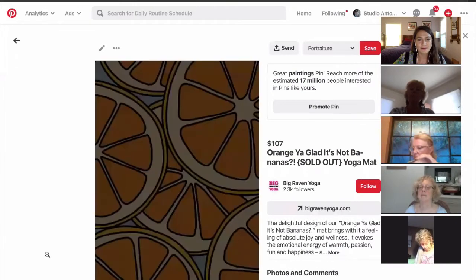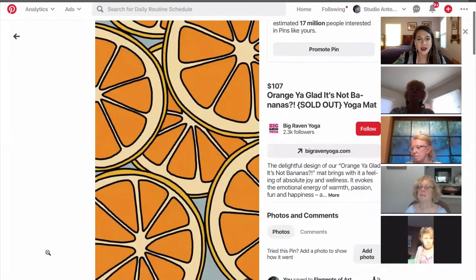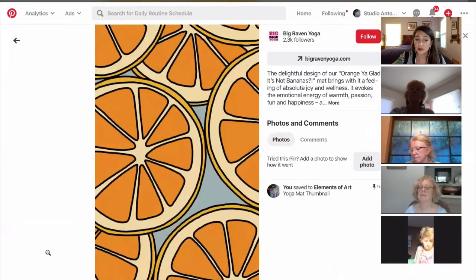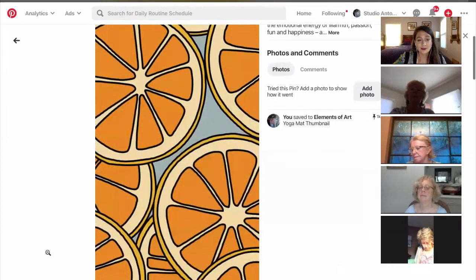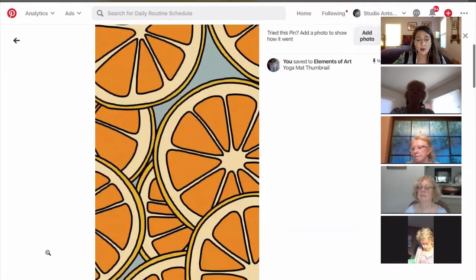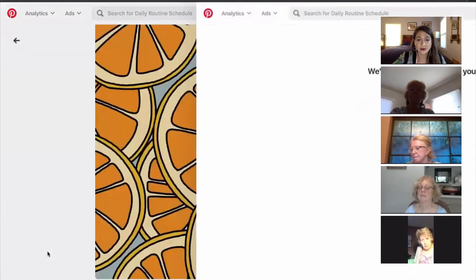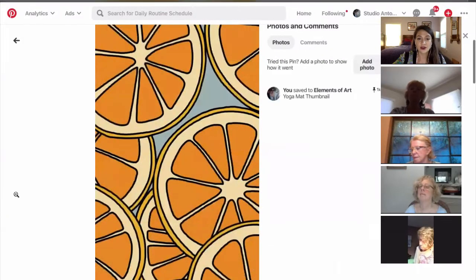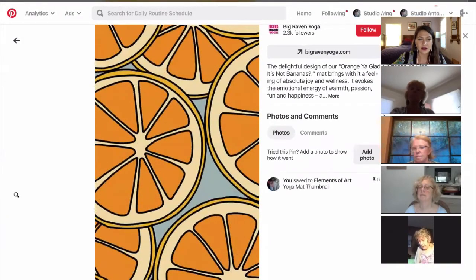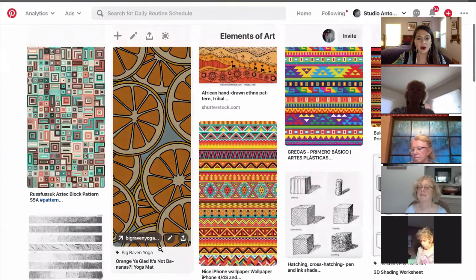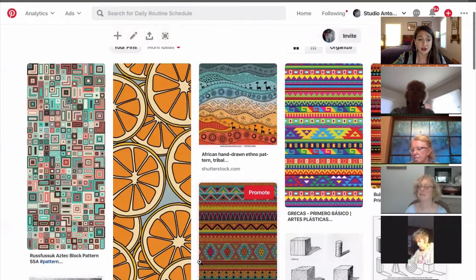Here's another one. Now, instead of the geometric shapes that we just looked at, these simple shapes, of course, they're oranges, we call these organic shapes. With organic shapes, they're not something you could calculate in your math class, but they are the shapes that we see in nature.